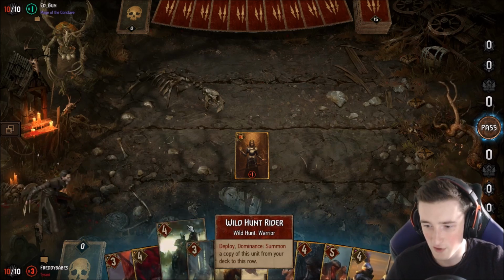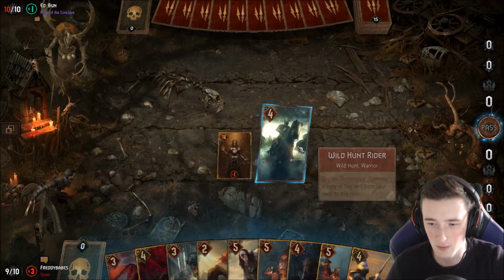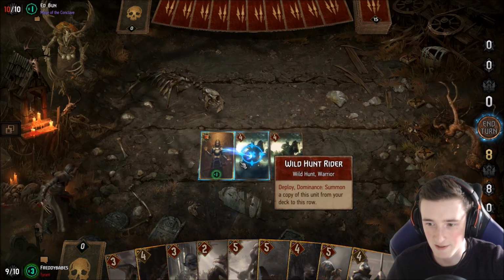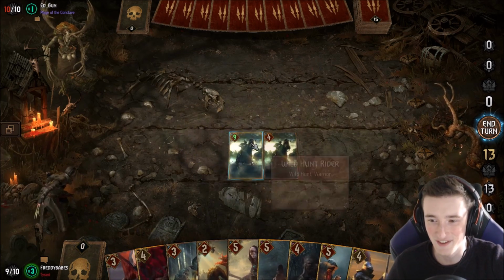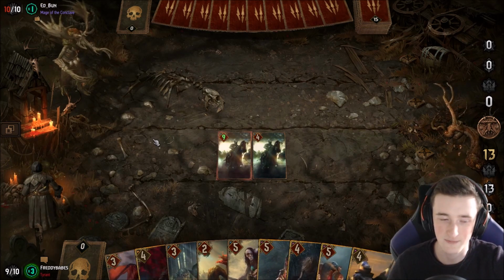So what are we playing? Well, we could go with Wild Hunt Rider. We probably just want to play as if we're a normal dominance-based deck, so we'll probably go with the Rider into Tactical Advantage to make them think we're valuing the big unit, potentially deny their own riders and stuff like that as well.